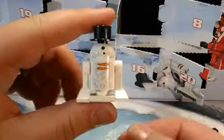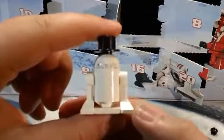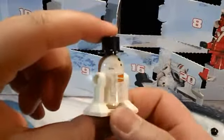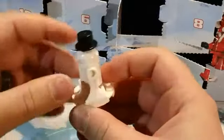Very very nice. So again, this is from day 23 of the 2012 Lego Star Wars advent calendar. He must be cold, but he's not — just kidding. You just lock him onto his base, he goes right over here. Just lock him down and there's his snow base. You can also take him off the base and have him roll around, spreading the chill of the winter wonderland — winter wonder Hoth — very cool.